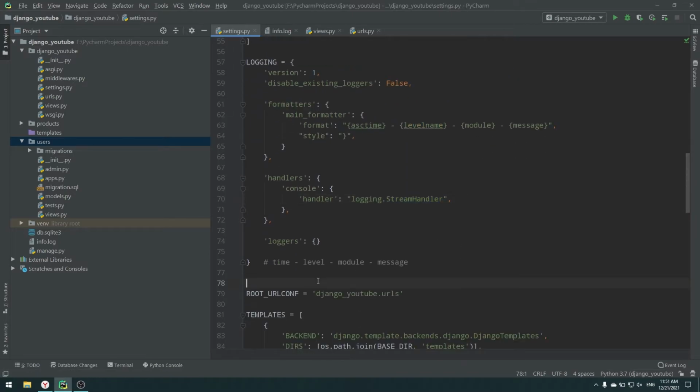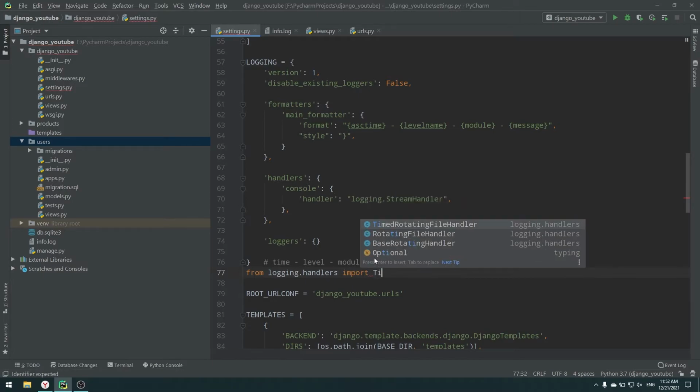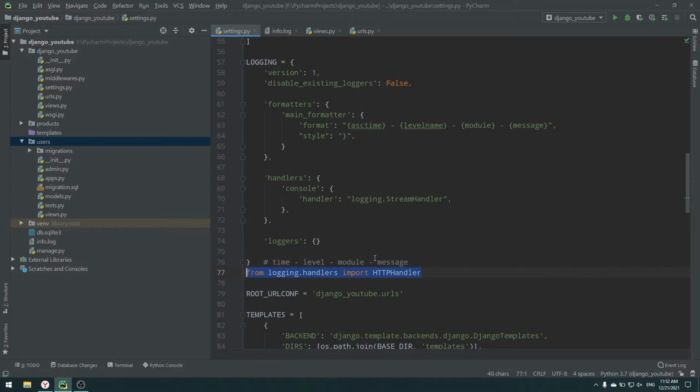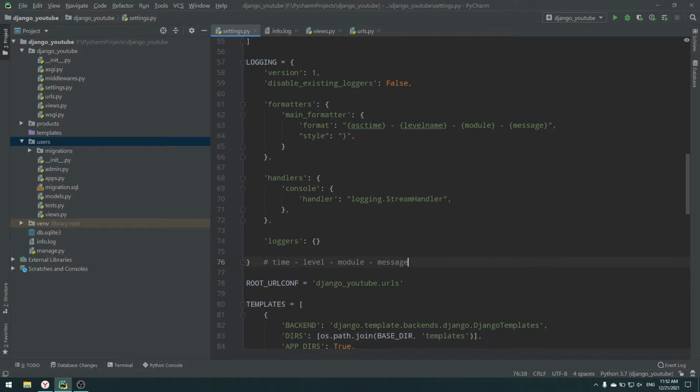Inside of logging, we have different handlers, and basically what those handlers do is they use different places to write your logs into. Imagine that you have files. You want to use a file handler, so let me just import logging.handlers, and from logging.handlers you can import something like FileHandler. Or if you want to use file with time rotation, you can use TimedRotatingFileHandler. Or if you want to use HTTP, you can use HTTPHandler. So basically, different handlers choose different places for you to send your logs to. In our case, we're going to use StreamHandler and FileHandler for that video. StreamHandler will simply write our logs to the console, to the terminal.